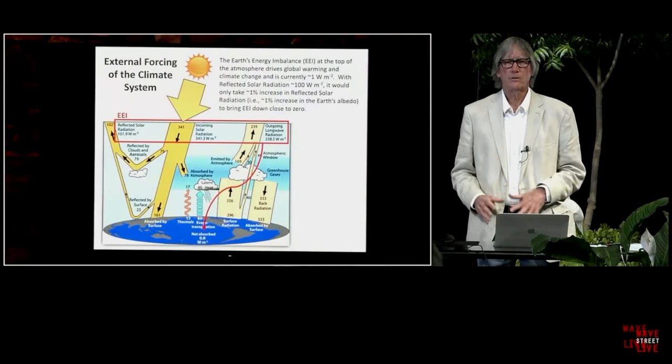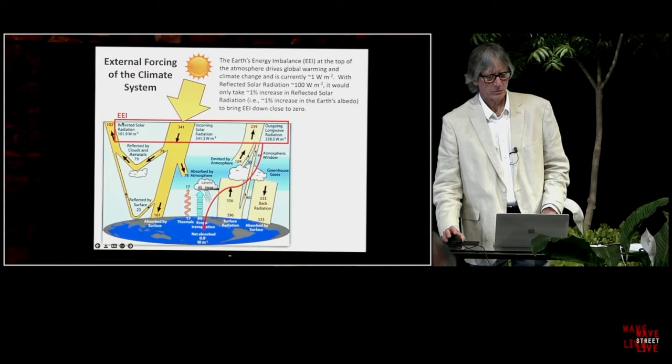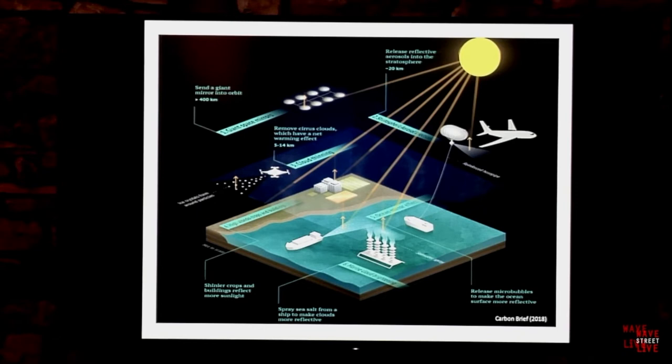Which is effectively saying if we can just increase the albedo of the Earth by about 1%, remember we talked about albedo as the reflectivity of the Earth, on average about 0.3, or 30%, then we could bring down the rate of warming and stop climate change. So that's what pretty much all geoengineering is oriented towards, this solar radiation management, SRM. Almost all of it is geared towards trying to increase the Earth's albedo and cool the Earth as a result. So I'm going to show you the six most popular, most talked about technologies or proposals that have been put forth.